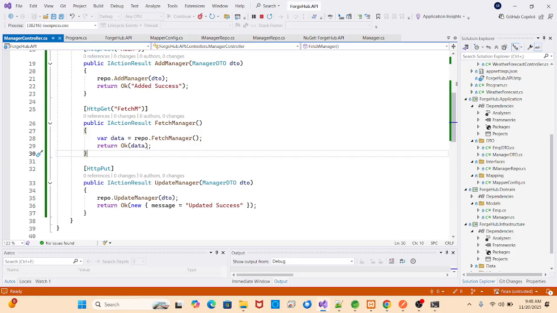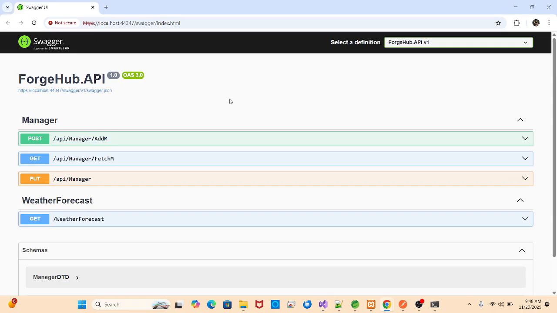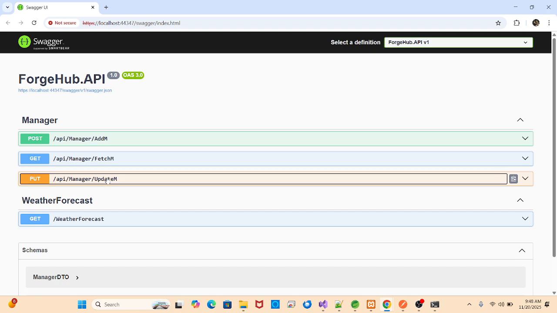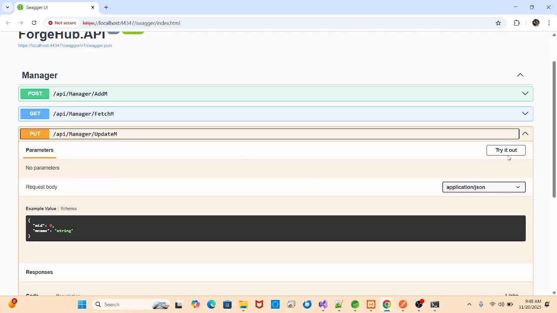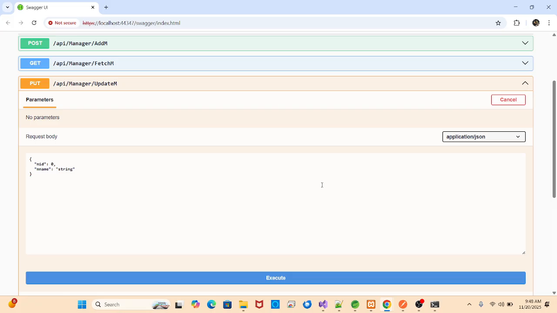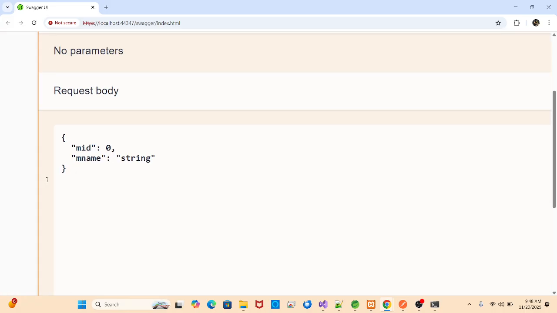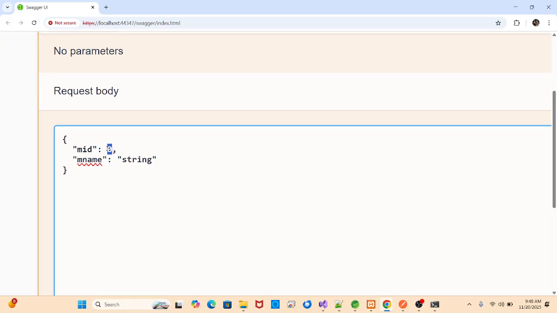See, again we have just seen the route. Here it is. This one, yeah. See how to test it now. Here the ID is required. Why is ID required? Because we are telling which manager we are going to update here. So let's say I'm just changing the manager's name, the third one. The ID is MID3, and what I want here.